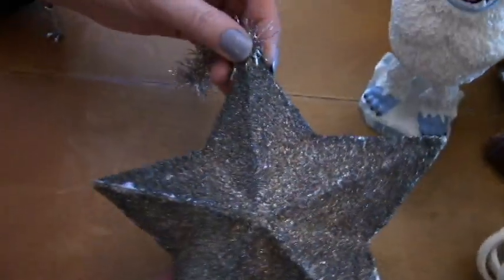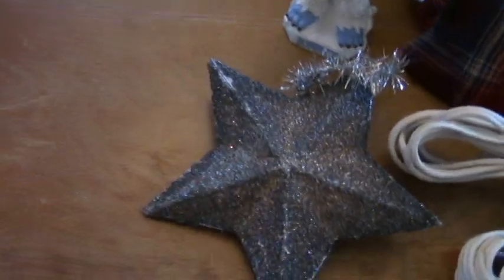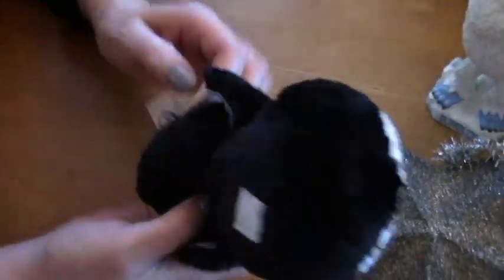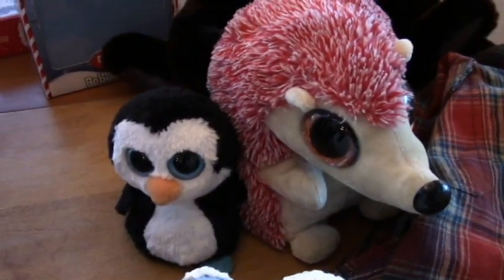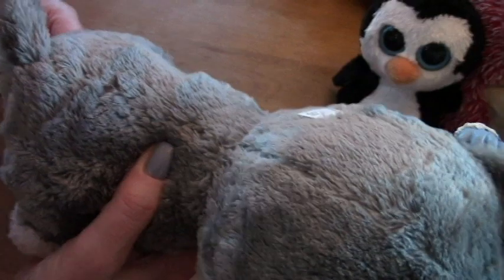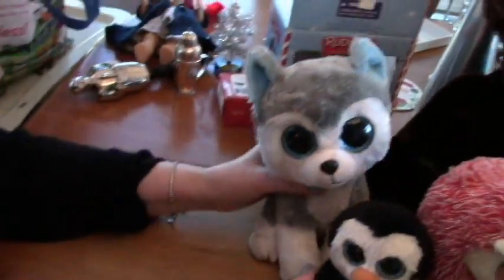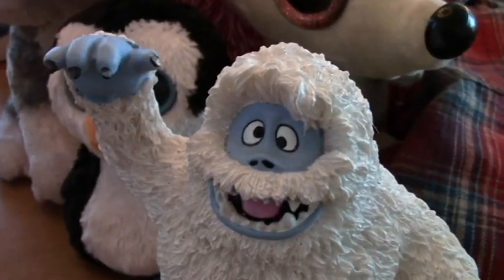I got this cool star for, I don't know, $1 or $0.75. I got a discount on this stuff too — like 15 or 20% or something. I like this star. It's that glitter that you can't get anymore. Oh, here's another one of these guys. I can't remember — Waddles is his name. 2012. They're made by Ty, the Beanie Baby folks. And I got this one — this one is Slush. I got those three.